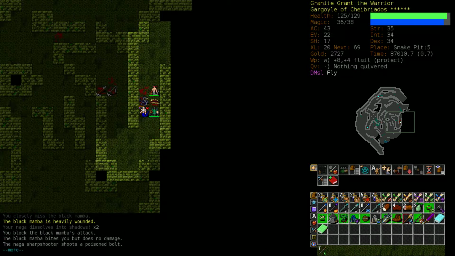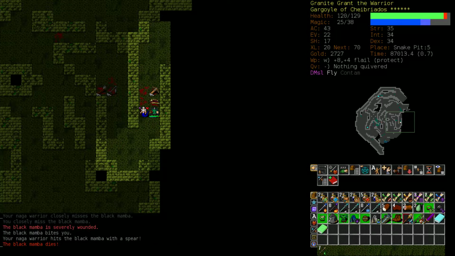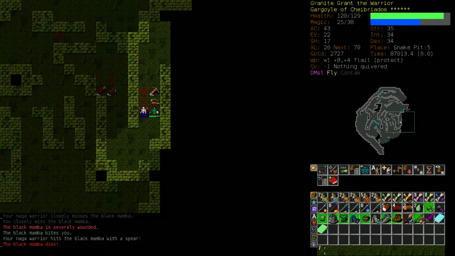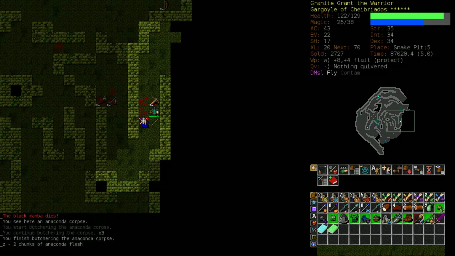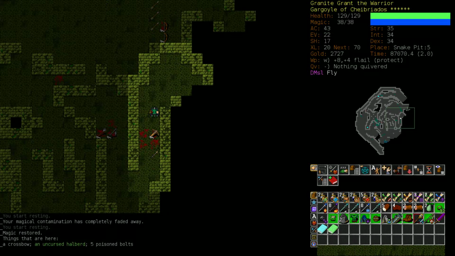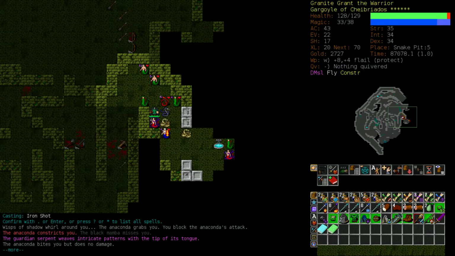I just feel really bad when I'm training a skill solely for a single spell, and I know I'm never going to use that spell again. It's why I only have 6 levels in translocations, 2 levels in transmutations. I don't anticipate using either of those very much. The downside of the Gargoyle Trevritos hybrid build is that our aptitudes for spellcasting are not awesome. I mean, they're not the worst.